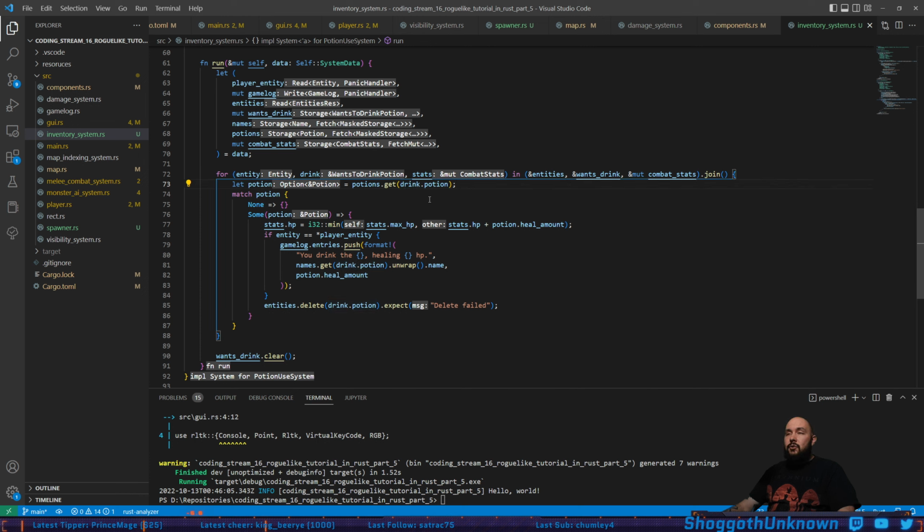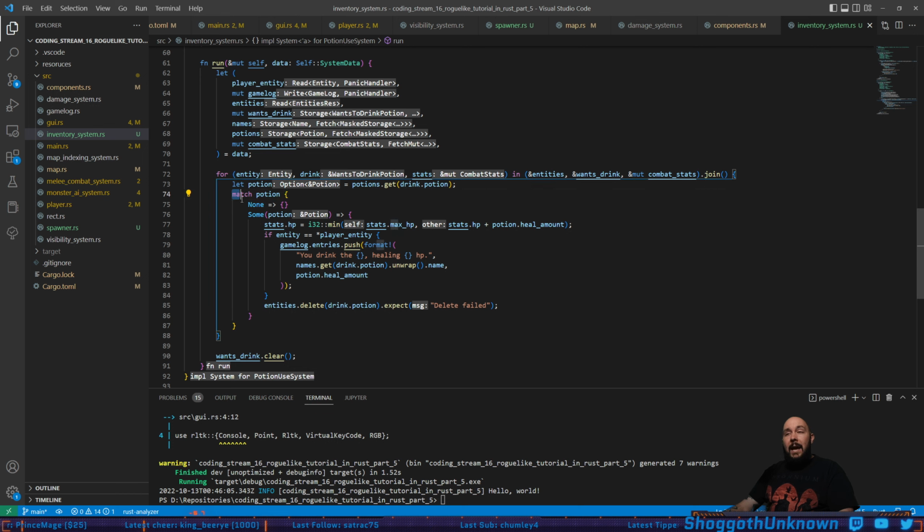So drink is that wants to drink potion. So we're crossing between two different entities now. This thing here that we've defined in the for loop is an entity with combat stats that wants to drink, and drink.potion is the target. That is what it wants to drink. So this is how we're getting access to a different entity. In other words, the target entity of the one that wants to do the drinking.